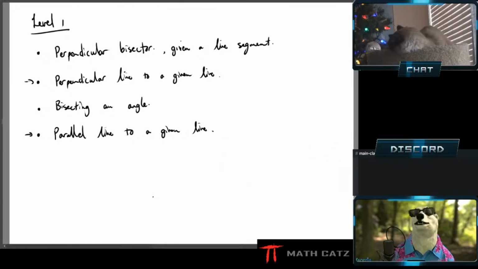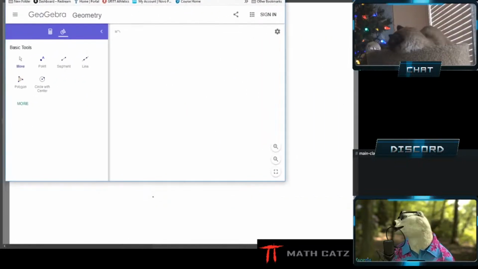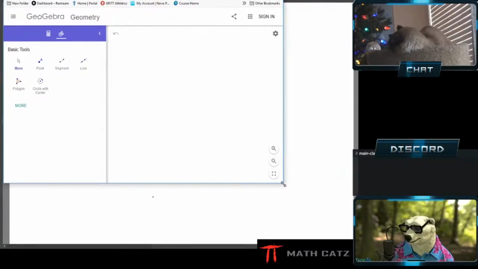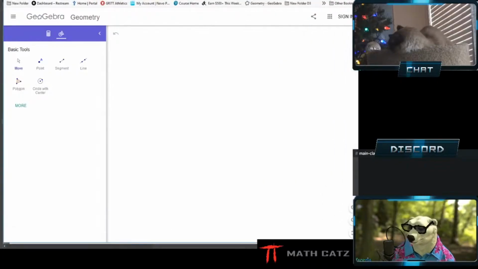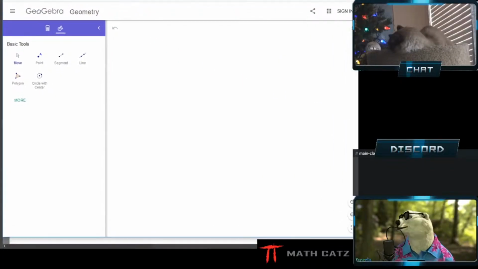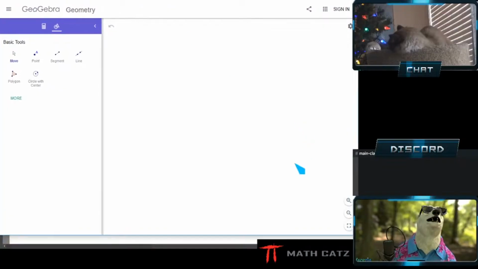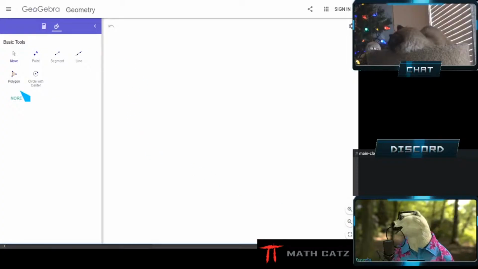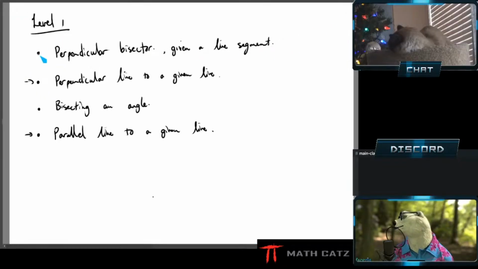I want to, at the same time, make this fairly user-friendly. For example, I'll show you with GeoGebra. If you don't have GeoGebra, well, then it might be that we don't have any shortcuts. I just want to check on my screen that I've maximized my window here. Seems good enough.